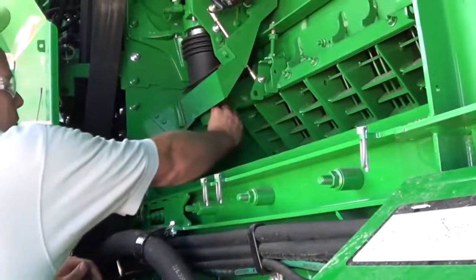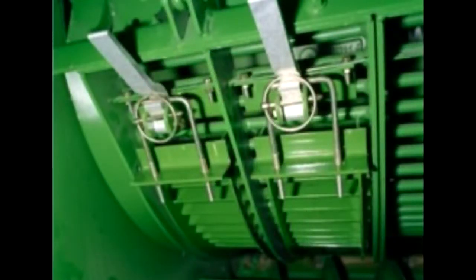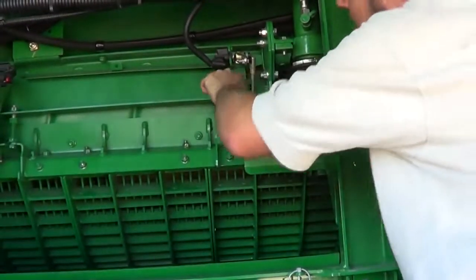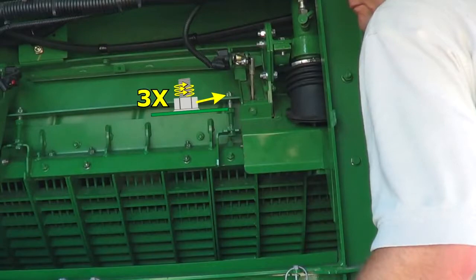Remove the quick locks and pins from both cylinder rods. Note that if concaves have just been installed, leveling as described in the operator's manual would normally start at this current stage of reassembly. Before beginning concave leveling, concave inserts, if installed, should be removed. Slowly spin the rotor while tightening the rear leveling cap screw; the concave is pulled upward until a ticking sound is heard when rotor elements begin to lightly contact the concave. Once ticking occurs, back off the leveling cap screw three complete turns.